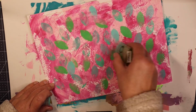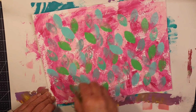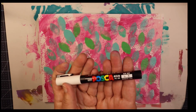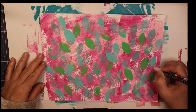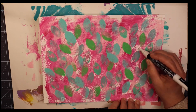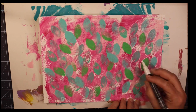Now, the only thing was this ink did take a really long time to dry. It was very, very shiny, and I would think it was dry, and then I would go to do something else, and it would still have some wet spots. But finally, when it was dry enough, I grabbed my white Posca marker, and I just wanted to define the edges of the leaves and then add in some of the veins in the leaf and maybe add a few twirly-whirly marks and some stems and things like that.